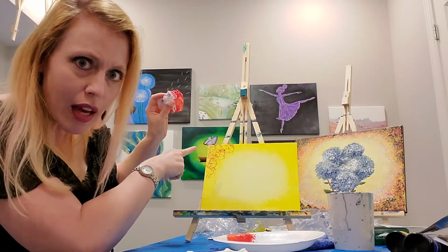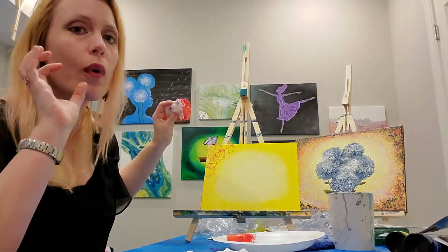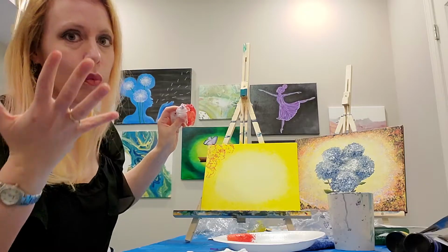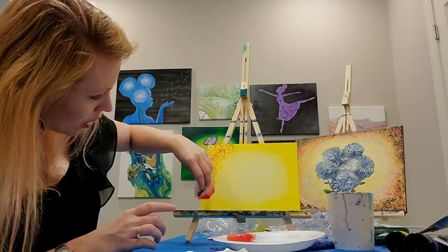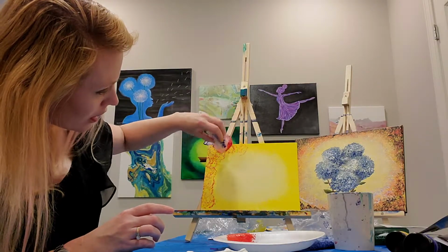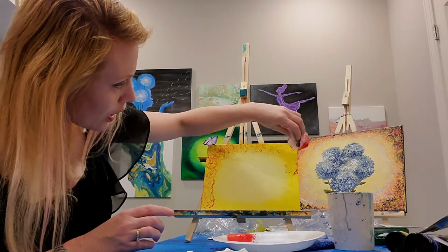Just lightly tapping, because I still wanna see some of that yellow through. Do you still see some yellow through there? I still see some yellow. That's good. If we're going too smashy, we're gonna cover up all the yellow, and then what's the point of why we did all that yellow? So we're gonna just go around our edge like we did with the yellow before.